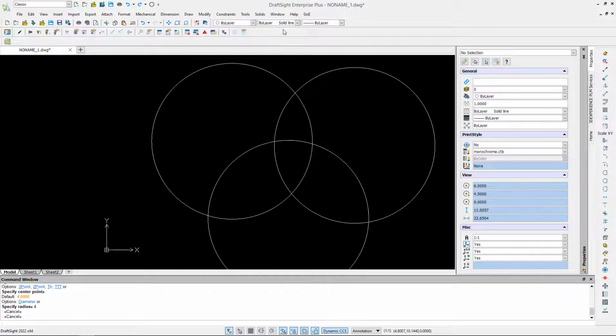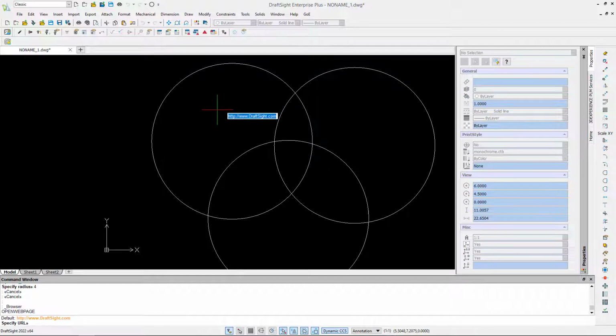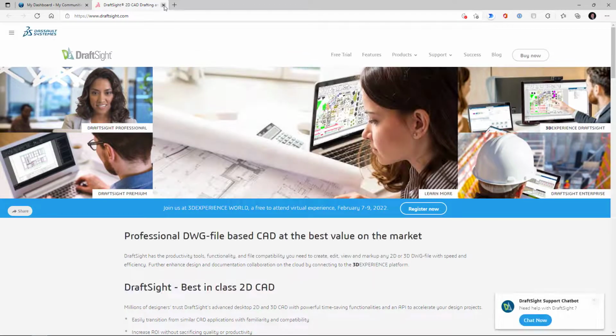We can also add our own menu. So here's a menu right here, and if I click on that, you see I have a link to DraftSight.com. The way I programmed or set up the command is it's going to default to DraftSight.com, but I can type something else in. I can type www.solidworks.com or whatever the case may be, but I just simply right click and it's going to bring up DraftSight.com for me. So I don't have to go to the browser and go there.